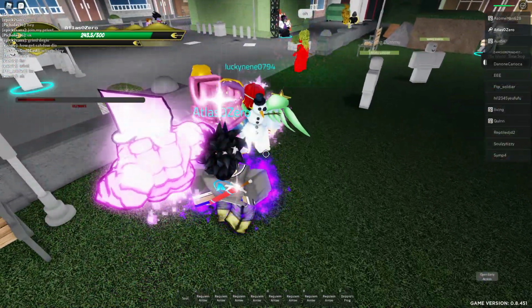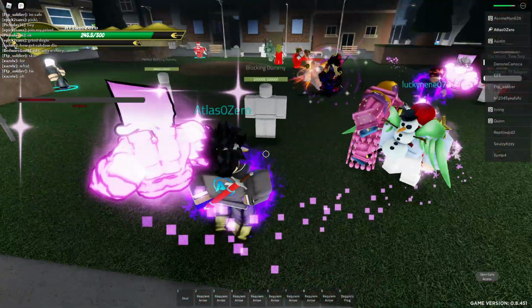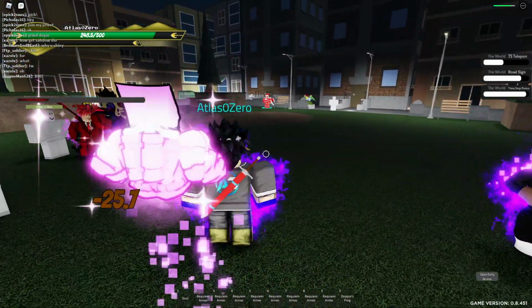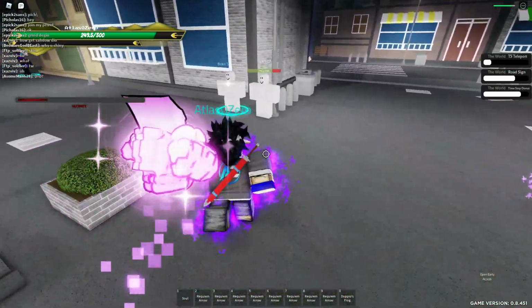So, G move, H move, no. Z move, that's our time skip. C is a sign. V is nothing. Oh, V is the time stop donut. I remember that. Bro, did we just do that on that dummy somehow?